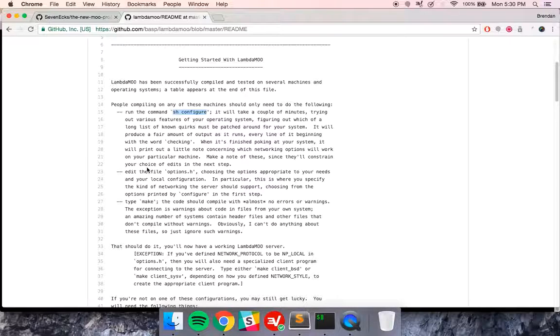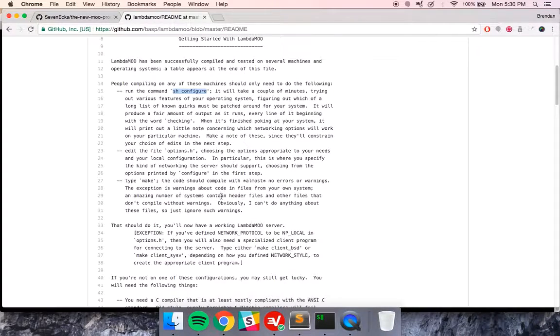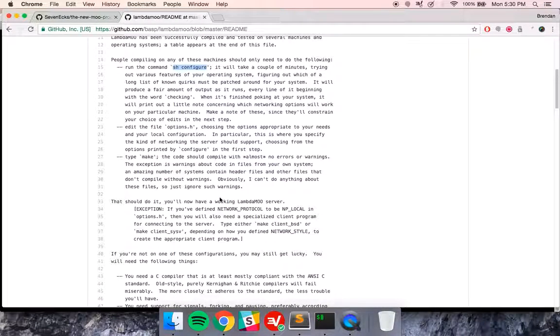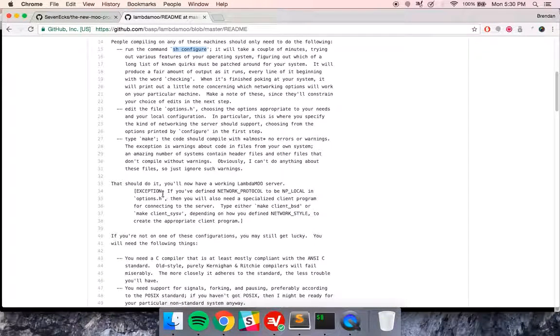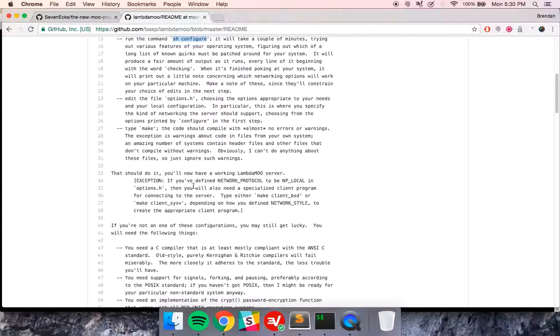Then we edit options.h, choosing the options appropriate to our needs and local configuration. This is where we would probably define networking and probably the port, choosing the options printed by configure in the first step. Then we'll type make, which will make the C files, hopefully compiling without errors, and then we should have a working LambdaMOO server.